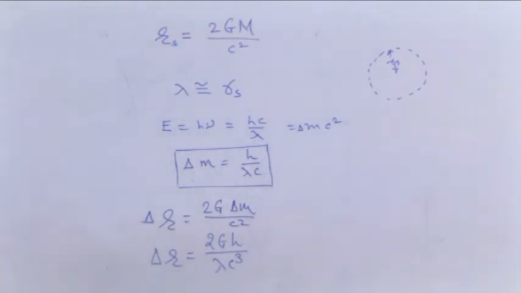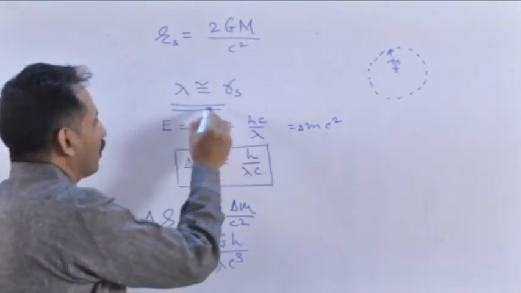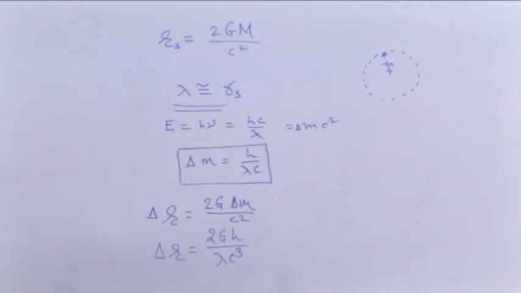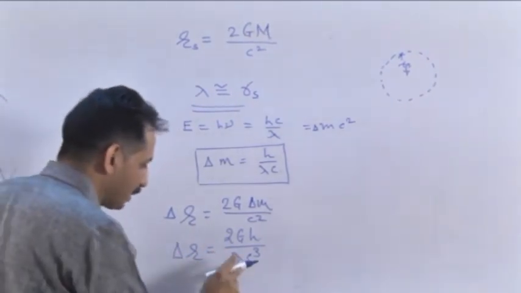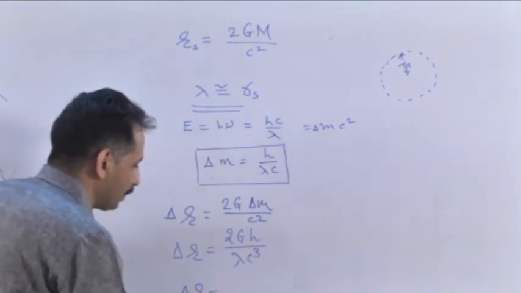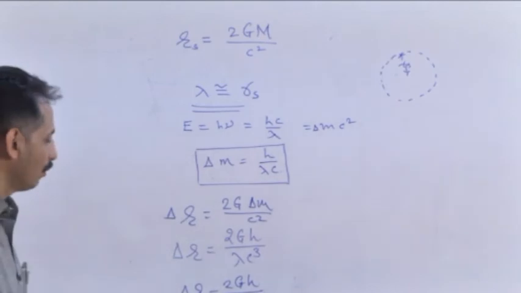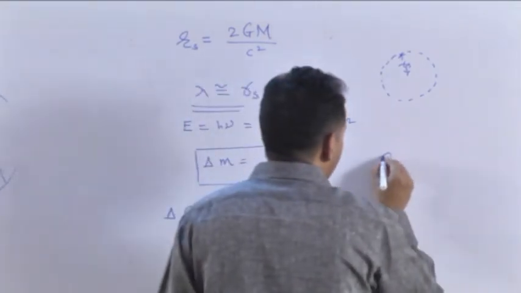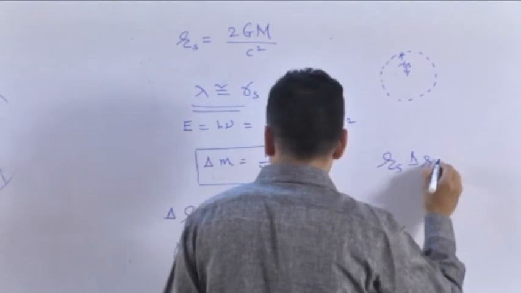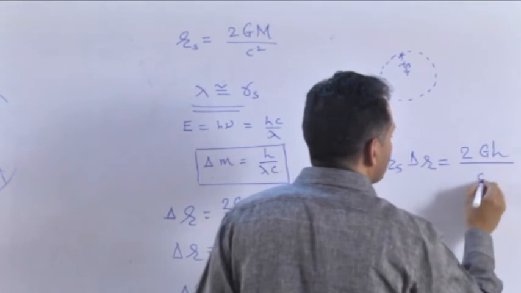This will be increasing radius of the black hole. Now, in the very first outset, we have proposed that lambda is of the order of rs. So in this equation, we shall write rs in place of lambda. So delta r is equal to 2Gh upon rs into c squared. So we have rs into delta r is equal to 2Gh upon c squared.